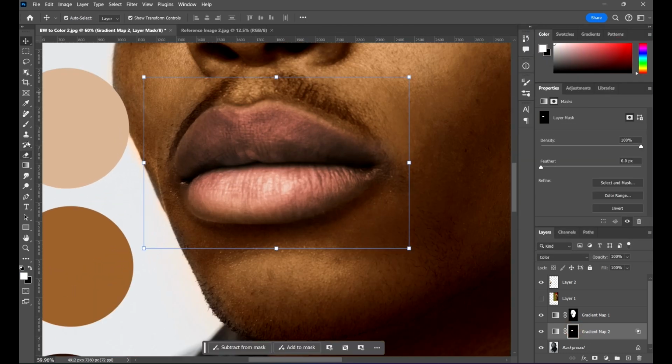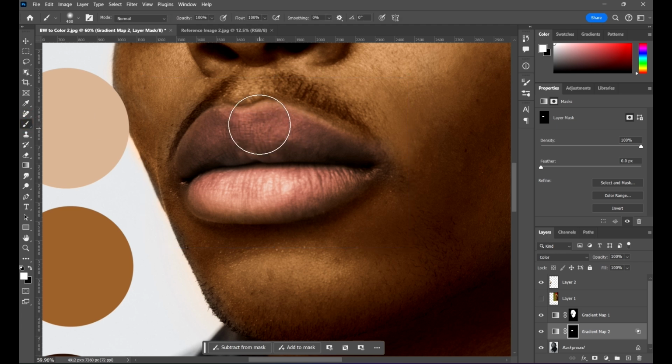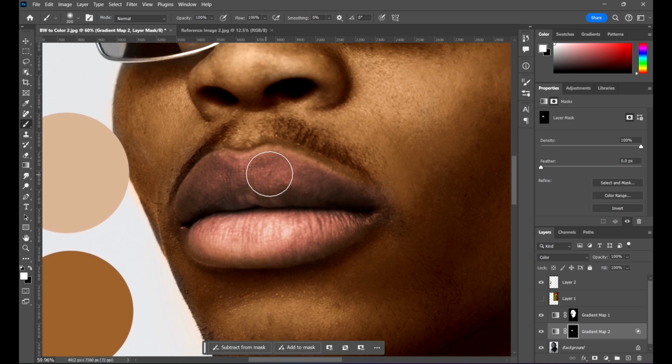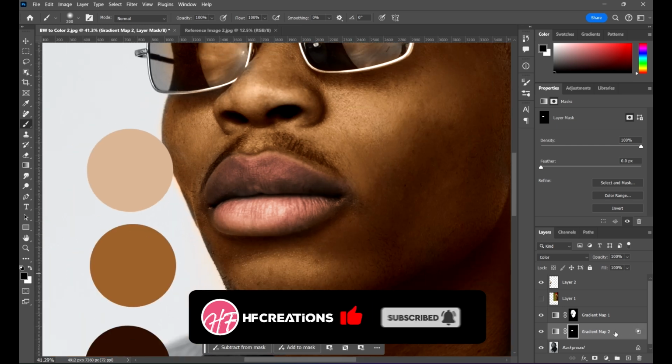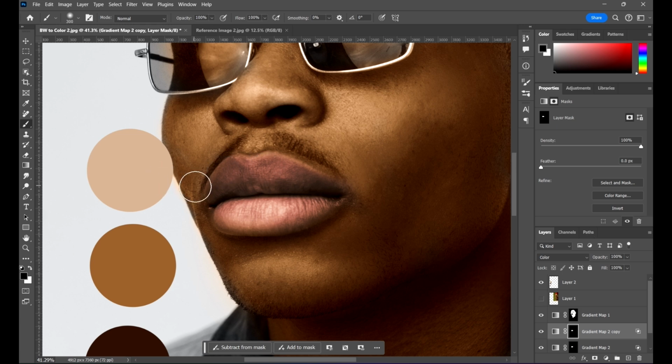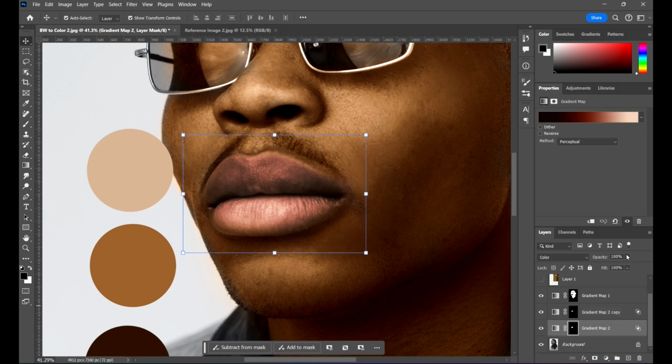And also I'll just use my brush tool to mask out parts of this color on this upper part of the lips. We can see that it's a bit too red. Hit X. So let's subtly mask out this color. Okay, and it's kind of not working, but let's just duplicate the layer. So just duplicate the layer, and now let's do it here. So I'll just mask out this part on our new layer. And what I will do now is reduce the opacity of our initial layer, so we see that we actually achieved that effect. Perfect.